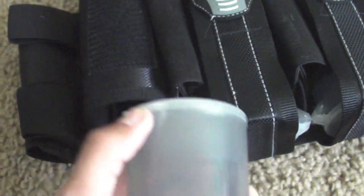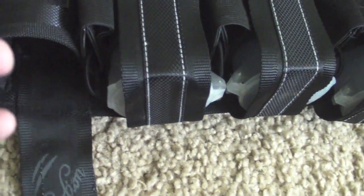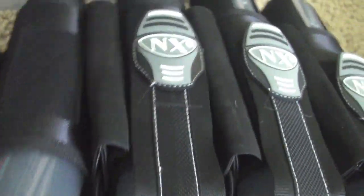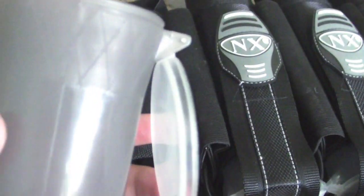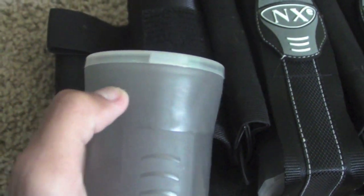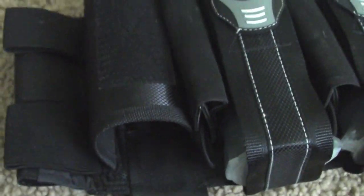I also bought four Angel Fatboy pods — my favorite kind. I like them because if you drop one, it's not going to spill anything, and the lid is recessed. It's retained so the lid doesn't go all the way down, making it easy to close again. I also got four Smoke NXE pods to go with the pack. These are pretty heavy-duty too. They've got tabs that stick out, and the lid on this one goes all the way down. It's got a textile pattern where the tab is so you can feel whether it's open or closed. Those are cool too, but I prefer the Angel pods.